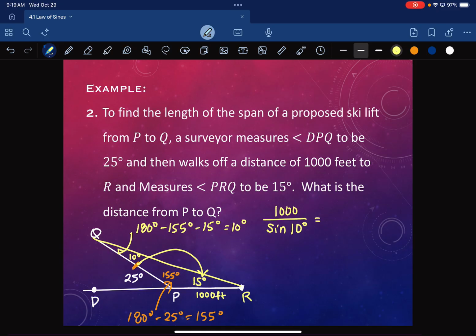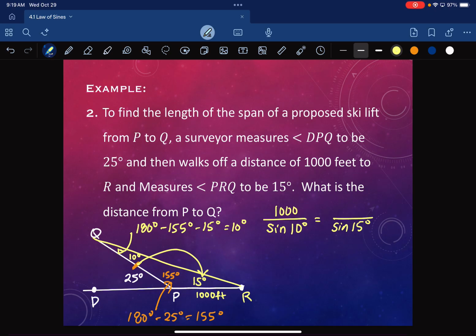A couple things you can do to think about that, because visually it doesn't really look like it's opposite, not the way we think about that: it has to be the angle that it's not connected to. It can't be angle Q because PQ is connected to Q, and it can't be angle P because PQ is connected to P. The angle it's not connected to is what we consider the opposite angle, and that's the 15 degrees. Does that make sense for everyone now? The picture doesn't picture the same way we were before, right? It looks different. But it is the sine of the 15 degrees that we're looking for.